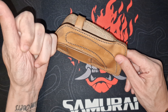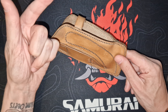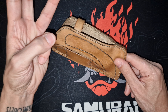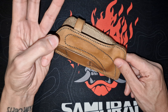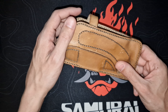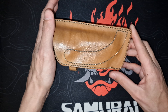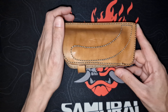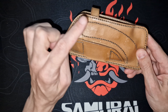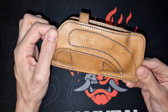Overall I would give this specific holster a 9 out of 10 — first because of the price, it is cheap compared to all the other options on the market. It is comparable in quality to the Steinschneider holster and the Japanese holsters. If you live in Europe there will be no custom fees, except maybe for England or the UK. Overall it's a great item that will go very well in my collection and that I will put on when I do a cosplay of Deckard in the near future.